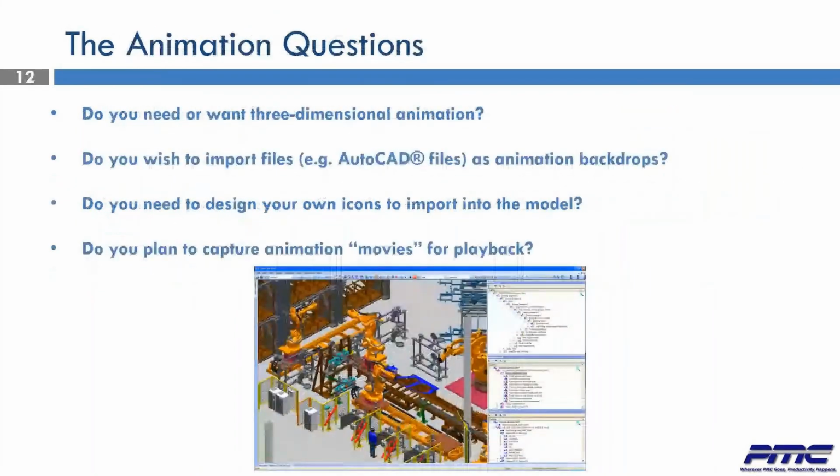Now, animation questions. Nowadays, simulation software isn't even competitive if it doesn't do good animation. But how much effort is it to get that animation? Do you really care about having three-dimensional animation? You can get very good analytical results without it. Are you going to want to import a file as a backdrop to your animation? If the answer is yes, it's usually an AutoCAD file, and some software does better with that than others. Are you going to want to use your own icon library? Usually the answer to that nowadays is no, because the software has bigger icon libraries in it. And are you going to capture an animation movie and play it back to show management or colleagues?